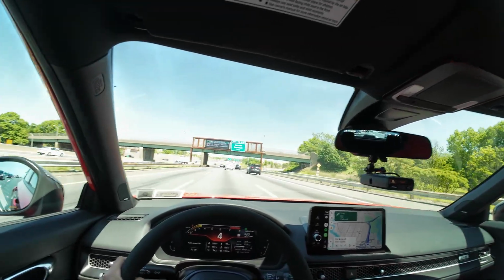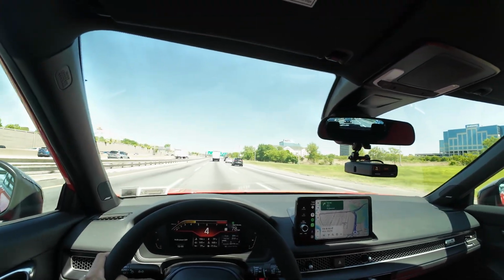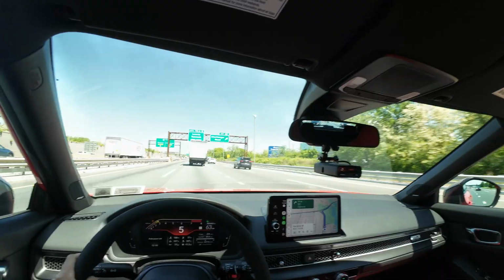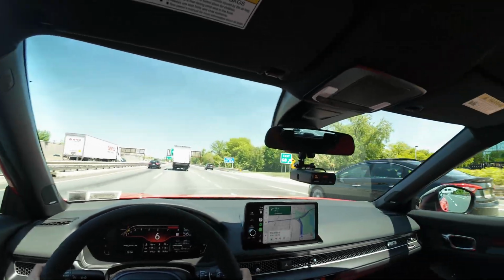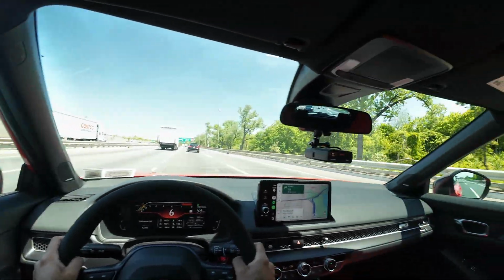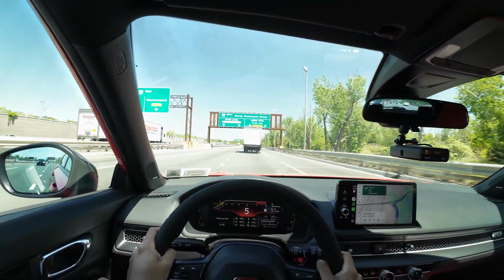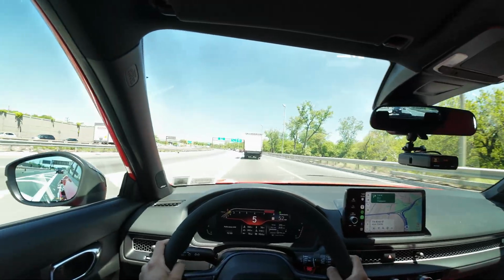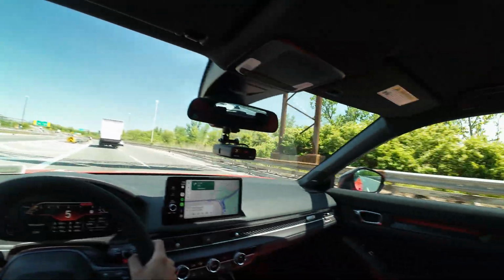Alright, let's do a baby pull here. You guys can see nice grip from 60. We'll try to do a couple smaller pulls when we have some room. There's just a lot of traffic right now, so I don't want to be that guy on the road who's driving like a douchebag. Not even sure if I took the right exit, but we'll find out. Oh, nice Nissan 350Z Nismo right there.